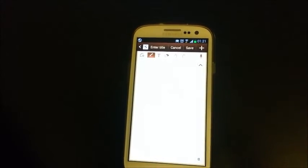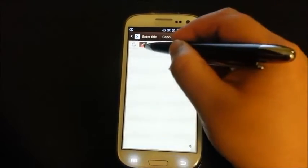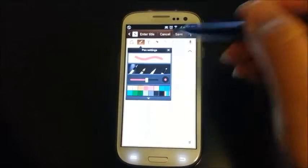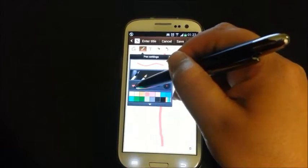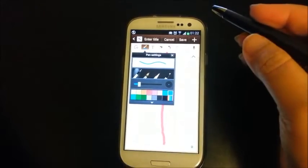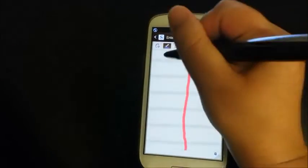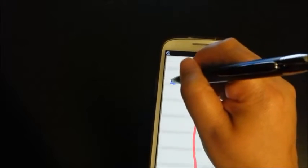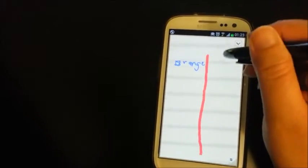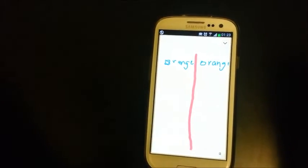See, as I've said, the rubber tip doesn't work that well on the S Memo, which is a shame. Actually, let me draw the line first. Come on. See, it's not that good. But if we try with the metal tip, there doesn't seem to be any lag.